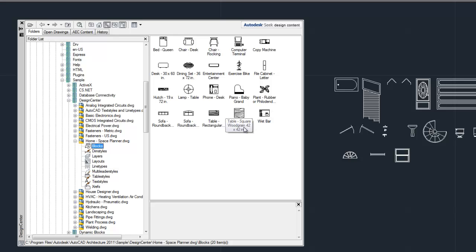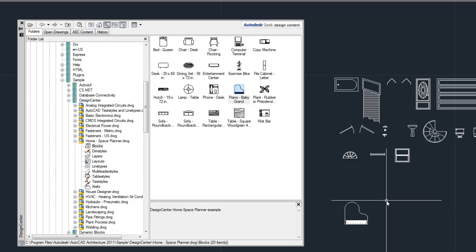So you have the option to pull in the whole category when you have the word Design Center highlighted, or you can dig a little bit deeper and pull in individual pieces, whichever is easier. So let's say I want the piano, I can click and drag that in, and then I just let go of my mouse cursor and it drops it wherever I let go. So it's a little bit easier that way. You don't have to hit enter and all that.